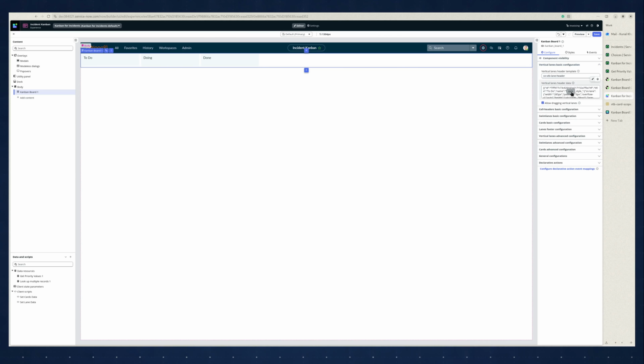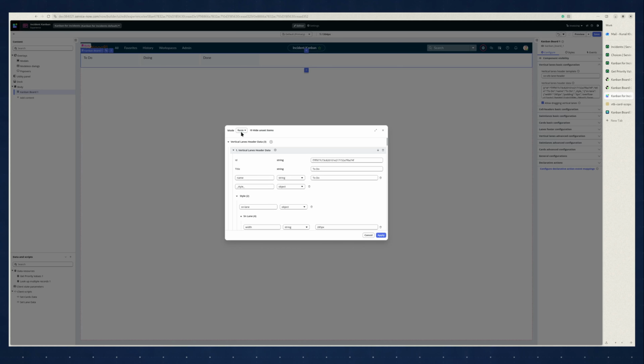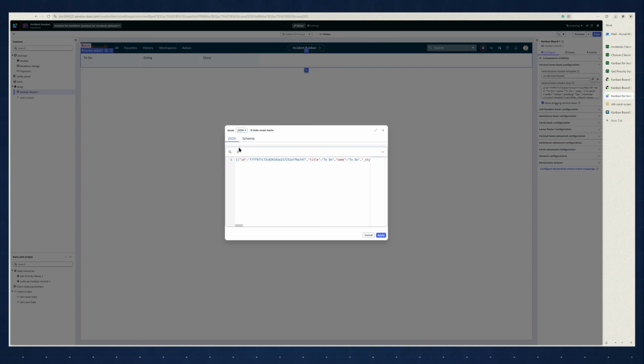Now here you have the option to edit and it opens in a form, but it hardly helps. The best way to look at it is to go to the JSON, format it, and then have a look at it. Let's look at what each object contains, because there's an array of objects. The ID would be your lane ID, and this is important because when you create cards, you would assign each to a lane, and this will be the ID that you assign to it.